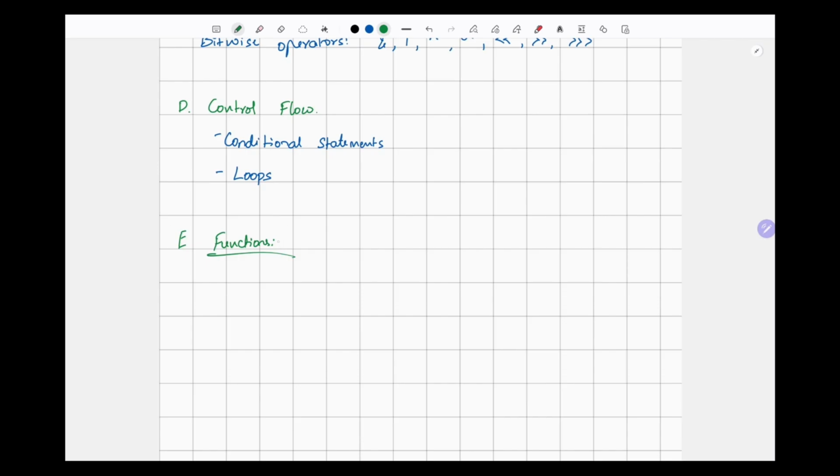Functions can be used again and again without rewriting the same block of code. Functions are nothing but a block of code which can be used repeatedly without rewriting the same block of code. Now you might get confused.